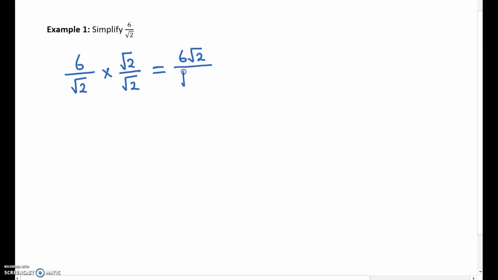And what's happening there is you can multiply the numbers under the square root sign. Root 2 by root 2 would be root 4. Okay, but let's see if we can simplify that a little bit. That's 6 root 2 on top. We don't know what the square root of 2 is, so just leave it as the square root of 2. On the bottom, we do know that the square root of 4 is equal to 2. And then we have 6 root 2 divided by 2.